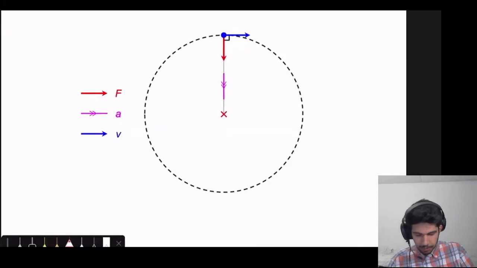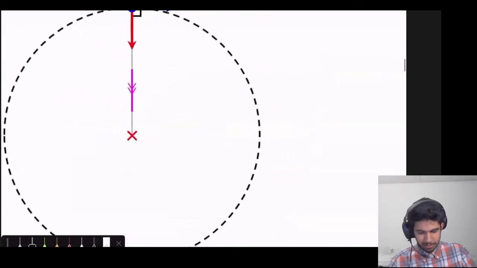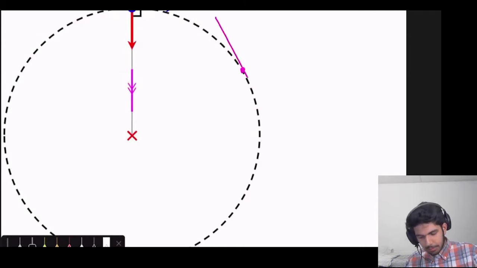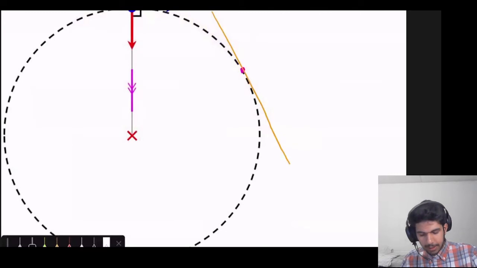We can look at a different point. Let's just say I take this point here. Maybe I won't use red. Let's use a different color. Let's use pink, because that's a lot different. Let's take a look at that point here. Well, we can imagine the tangent line, so it'll be something like that. I shouldn't have used pink for that. I'll use red, orange for that, I suppose. So the tangent line is something like that, where it touches the circle at just one point. So then the velocity vector is something like this.